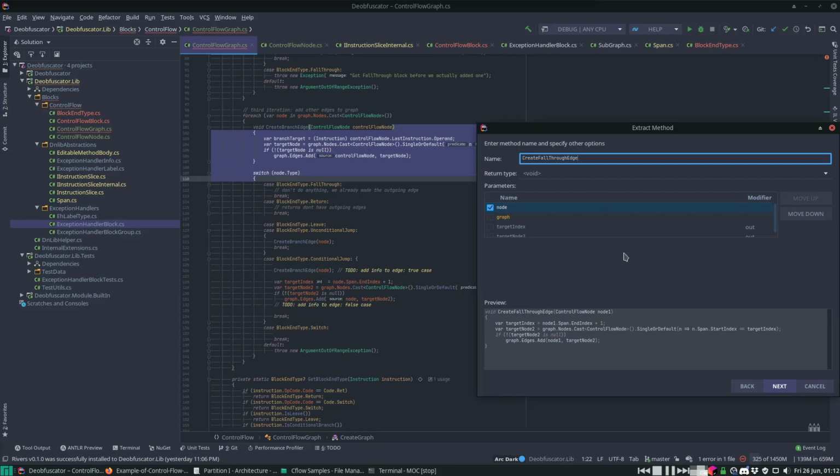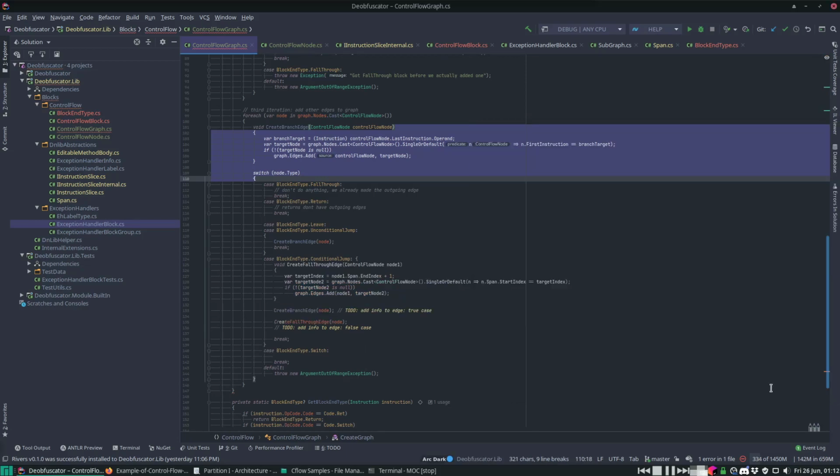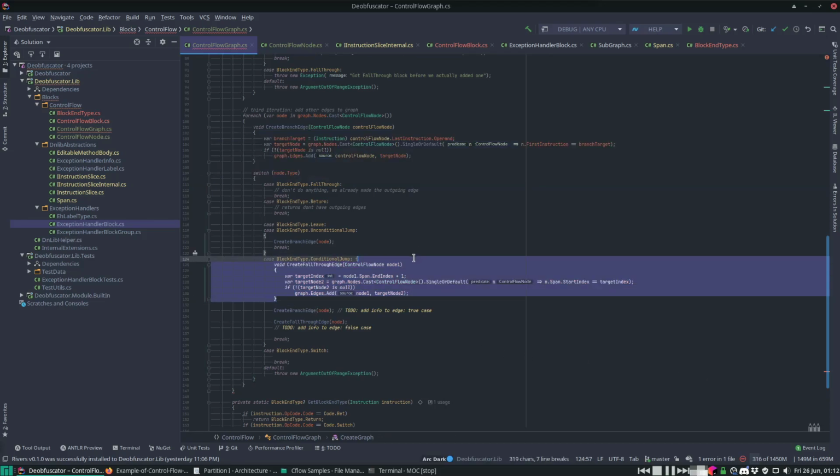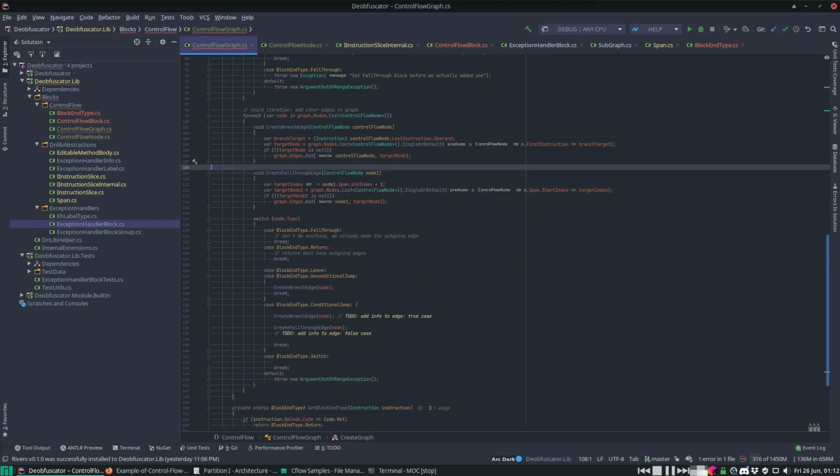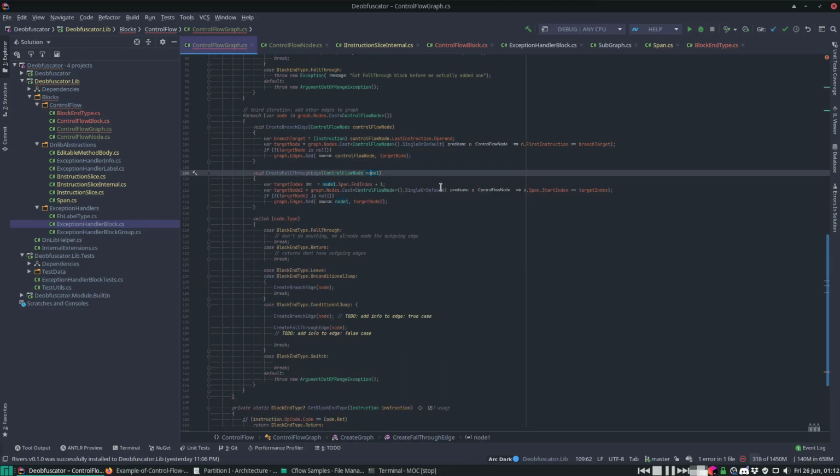It's not a fall through edge really, but whatever. Well, it's a fall through edge, yeah. Whoa, where did that go? There. So that's node.